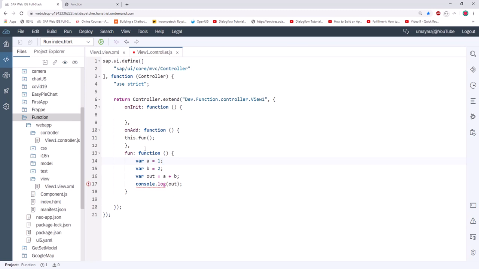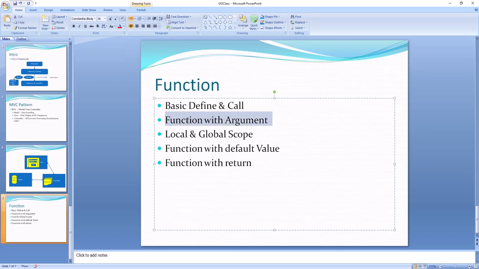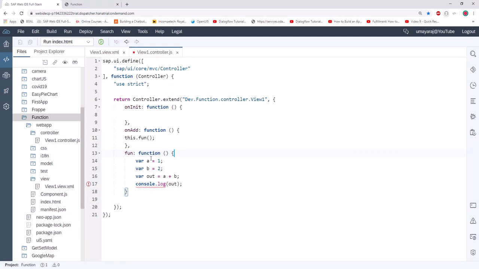So next we're going to use arguments with functions. So this second step we're going to do now. We have some local values, right? So instead of these local values we need to give some dynamic values, like if the user needs to pass a value dynamically. For example, here I just gave the values 1 and 2 in the function calling place. I just remove them from the function definition place.